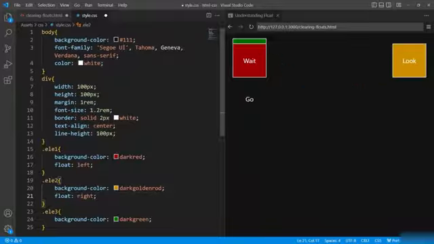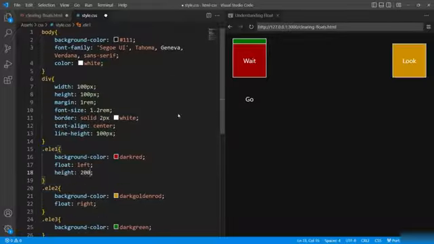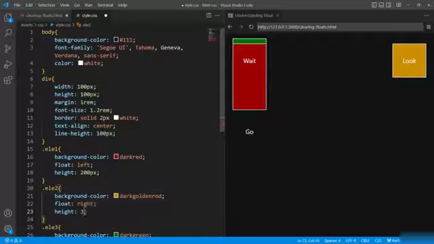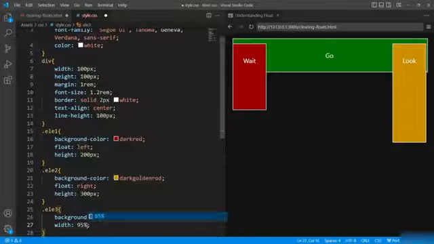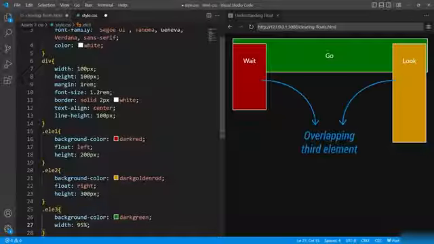I am going to give different heights to the first 2 elements, that is element 1 and 2. I will set 200 pixels to element 1 and 300 to element 2. And also let me set the width of element 3 to 95%. Now it's clearly visible that element 1 and 2 are floating and they are overlapping element 3.